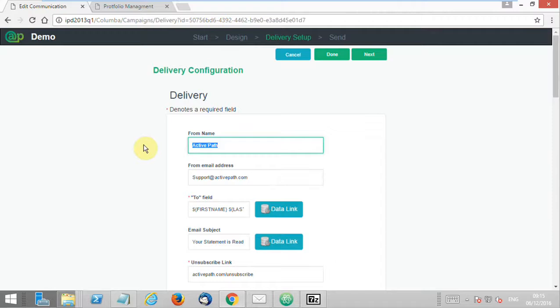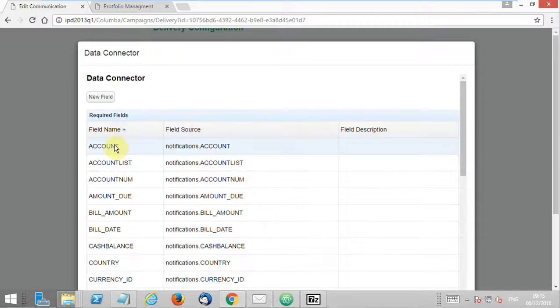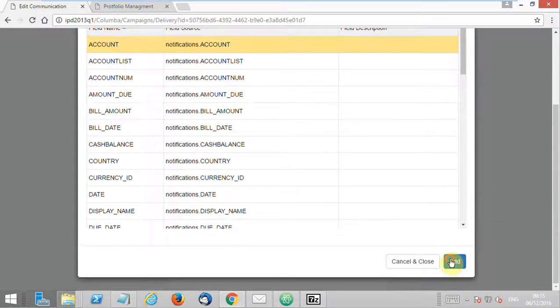Define how we want to deliver this. So we'll call this Commercial Constitution Bank of Boston. We're going to be sending it through our e-messaging system. We can add some data into the subject line as well, so add the account into there.